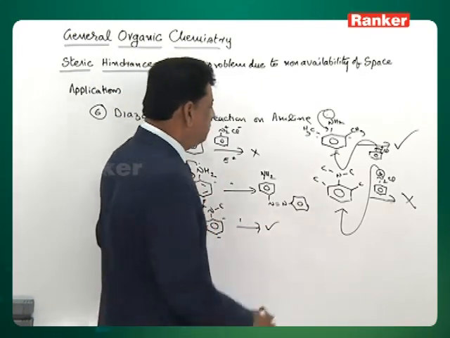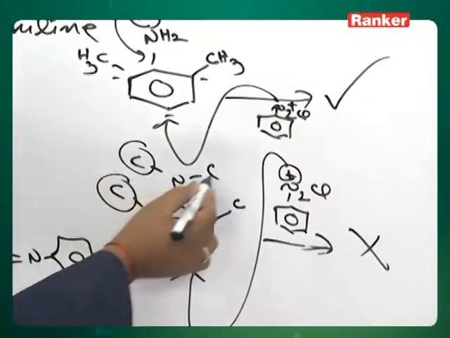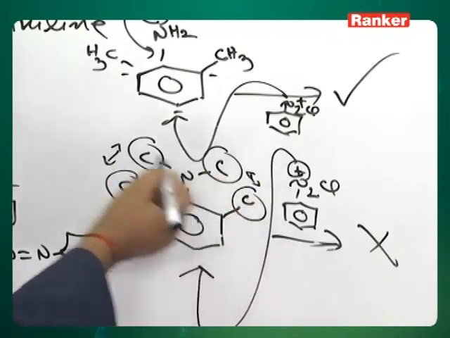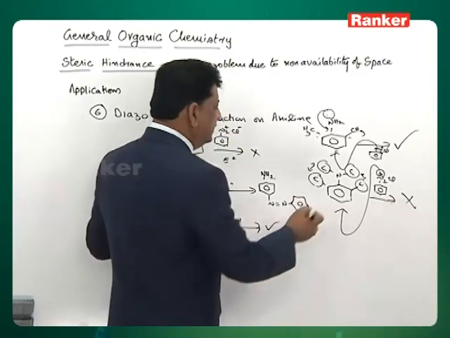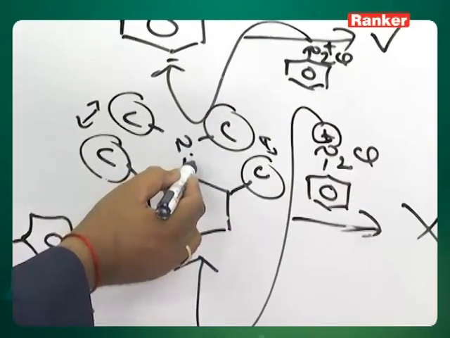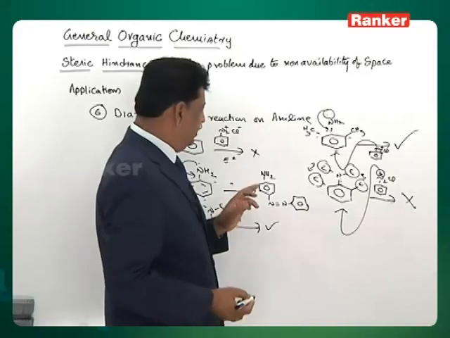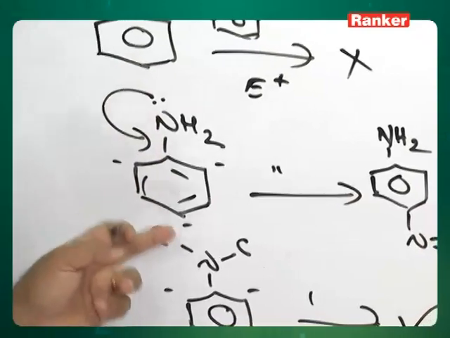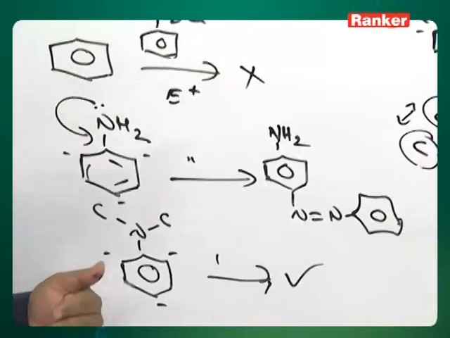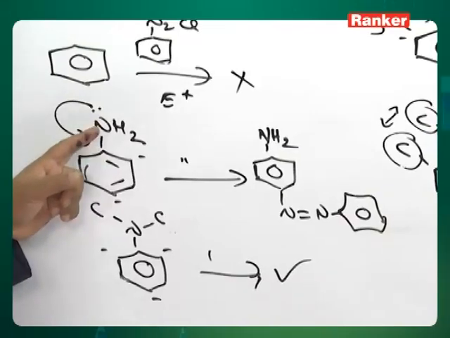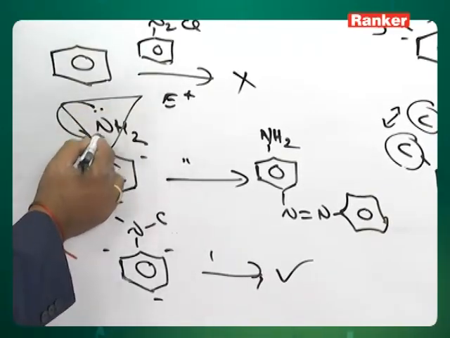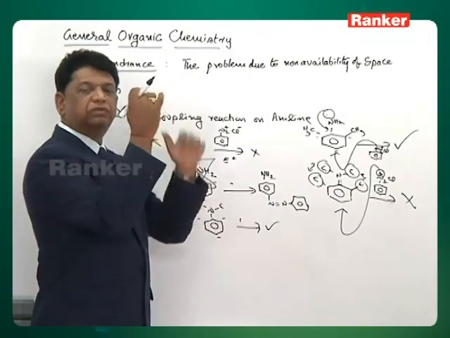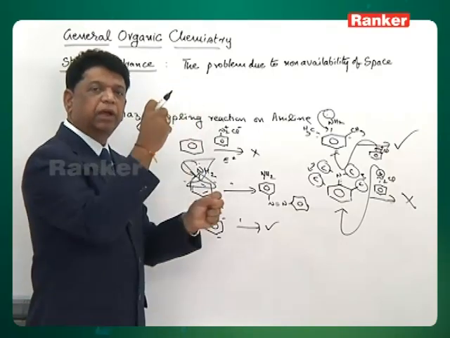How it is right means, because of the steric hindrance between these two methyl groups, there is a steric hindrance between the methyls. So what happens to the nitrogen? If the nitrogen wants to show the plus M effect, the nitrogen and benzene should make a double bond. Then only the plus M effect comes into force. A double bond means the plane of the nitrogen and the plane of the benzene should come into the same plane. Then the p orbitals will be parallel to each other, and a pi bond forms.